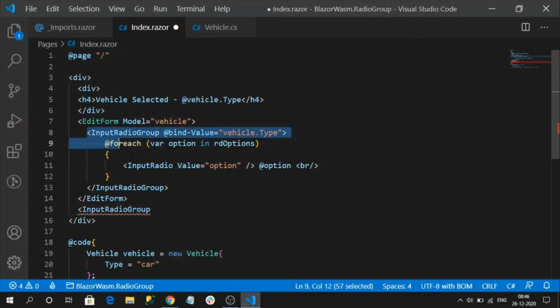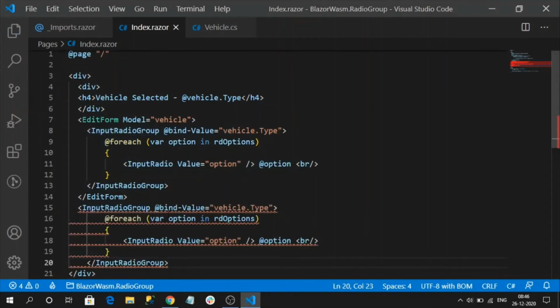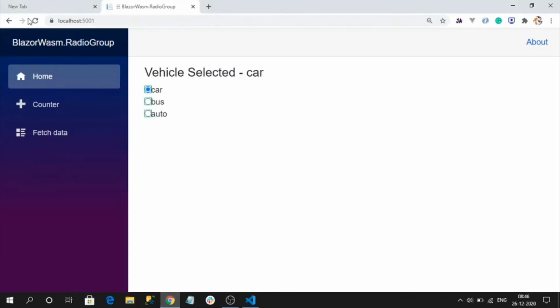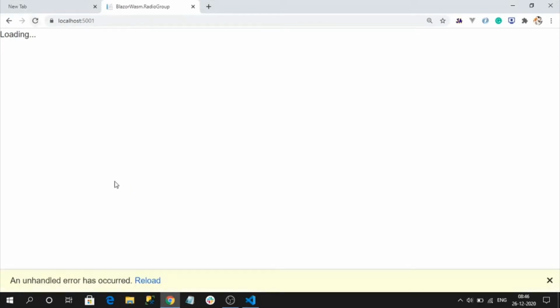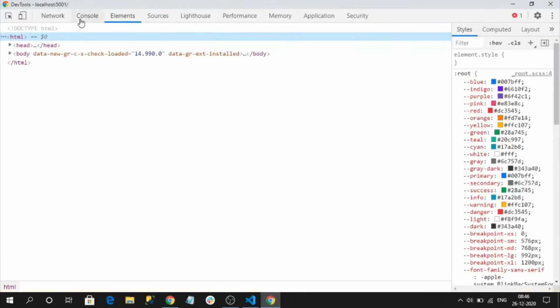If you want, you can just copy this and paste it here. Okay, now save it and reload the page. See, here one error is occurring. If you inspect the element, it will clearly explain.